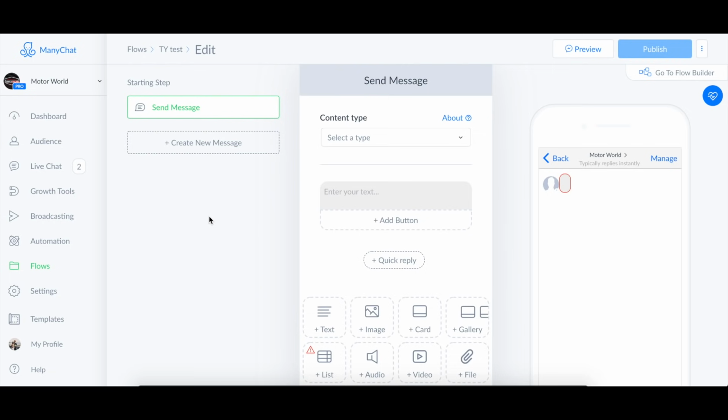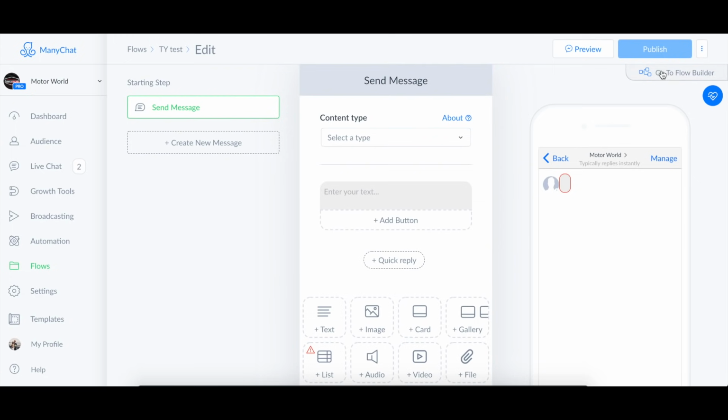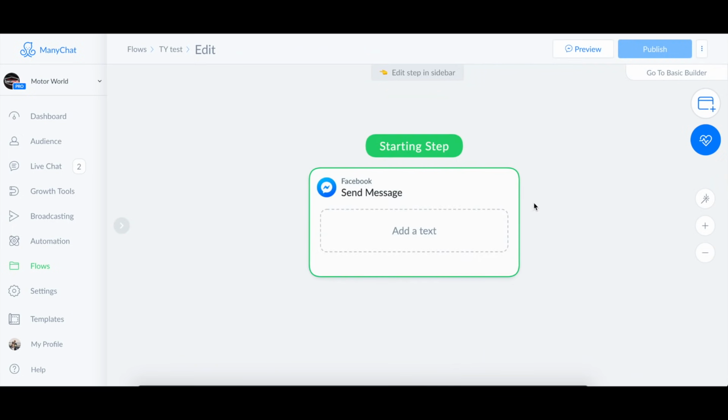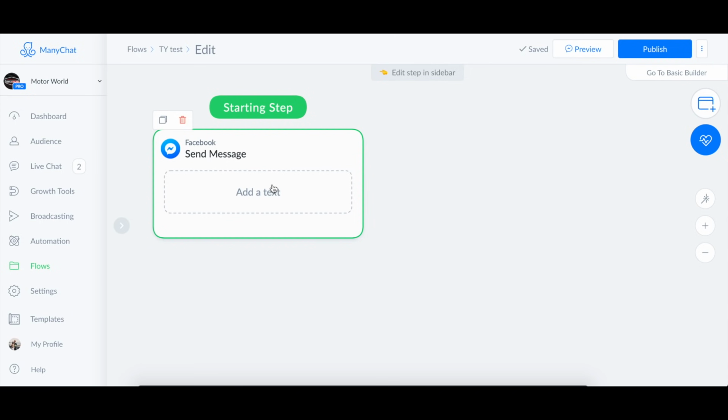So you're just going to want to click edit, and you're going to want to create a new default reply flow, and you will likely be put into the basic flow builder, which will look like this. Now, I actually find the basic builder to be a bit more complicated and harder to use than the full-on flow builder, so I would recommend that under publish here, you click go to flow builder, and you'll be greeted with this starting step, and this is going to be the initial message. So when someone says, hey, or I need help, or inquires about a product or a vehicle, they would be prompted with this initial message.